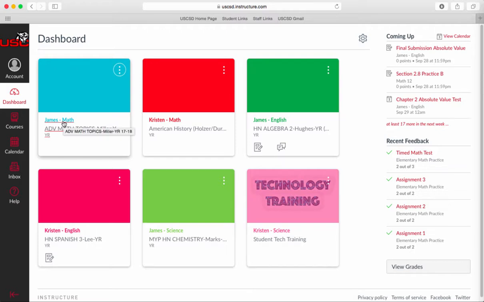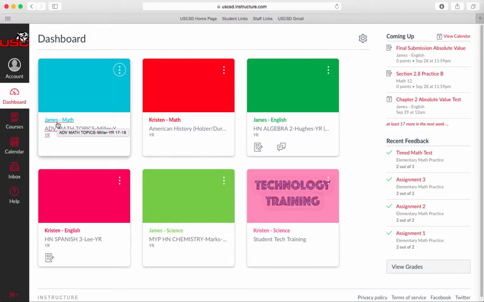Some ideas that I've had with this to consider: maybe include the child's name with the subject in the way that you would think about it as a parent. It's important to understand that this does not affect your children at all in their courses. If you were to do this from their account, it would, but just from your account, the color is only for your purposes, and the name is also only for your purposes. Also take note, you can't change the full name of the course. That is still going to stay there, but you can change the nickname that you use.